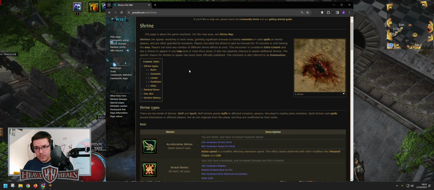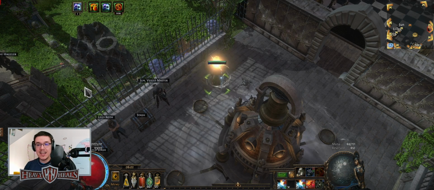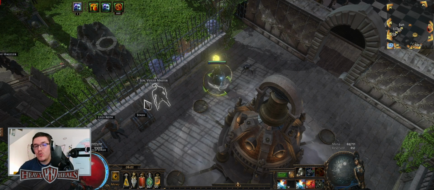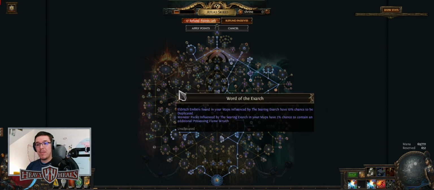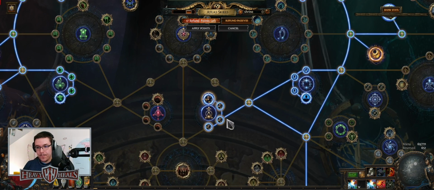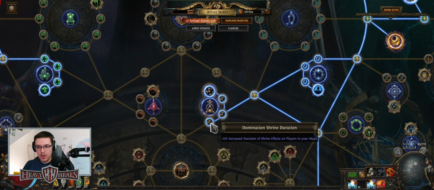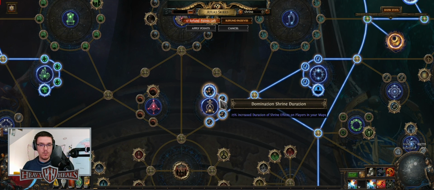Now, because they are buffs, they are helpful to players in most cases, but how do we get them? How do we enhance them, and what are their passives? So shrines are quite a simple mechanic here, really. There's a few wheels for them. There's 3 wheels. The first one on the bottom: increase duration of shrine effects on players in your maps.